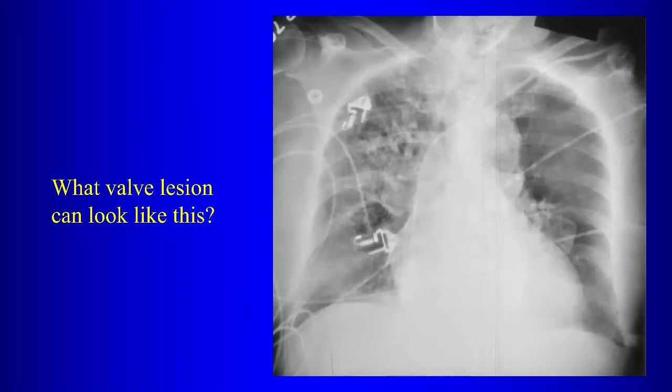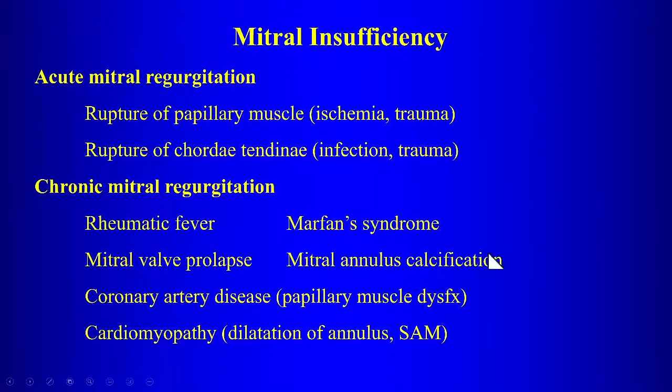Papillary muscle rupture, right? A patient who has a history of myocardial infarction, a recent infarct, who develops papillary muscle rupture, they go into mitral regurgitation, acute mitral regurgitation, which is not well tolerated. So they develop pulmonary edema, and it may be asymmetric. It can be worse on the right side, especially in the right upper lobe, because the jet of mitral regurg is directed towards the right upper lobe pulmonary vein.